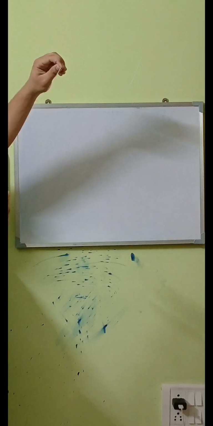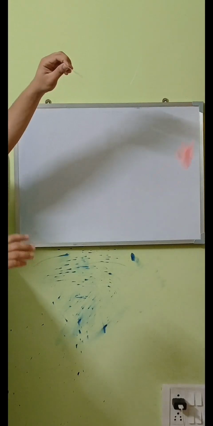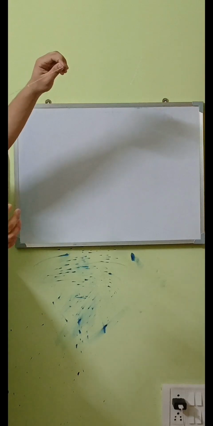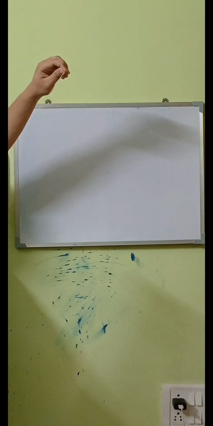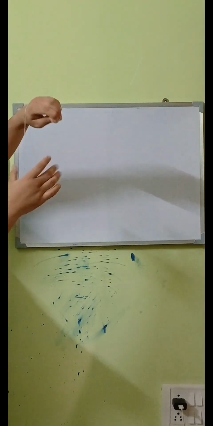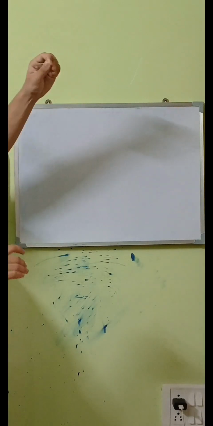If I give a greater velocity than the previous velocity, then the bob will go to a greater height, then it will fall. But after some time, there will come a certain velocity after which this bob will complete a full loop. So what is this velocity? I mean, how can I calculate it?